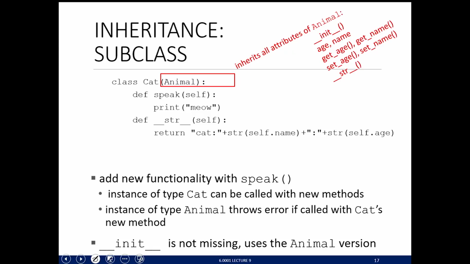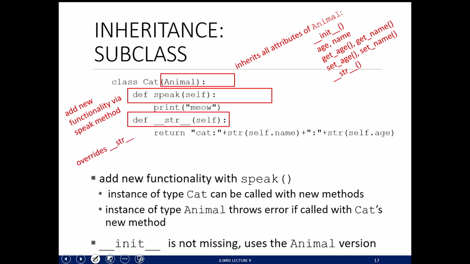In the cat class, we're going to add two more methods, though. Okay, the first is speak. So speak is going to be a method that's going to just take in the self, okay, no other parameters. And all it's doing is printing meow to the screen. Very simple, okay? So through this speak, we've added new functionality to the class. So an animal couldn't speak, whereas a cat says meow.